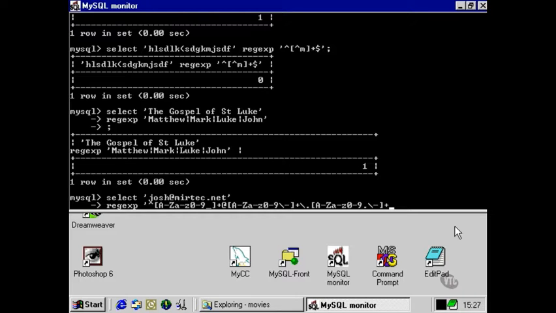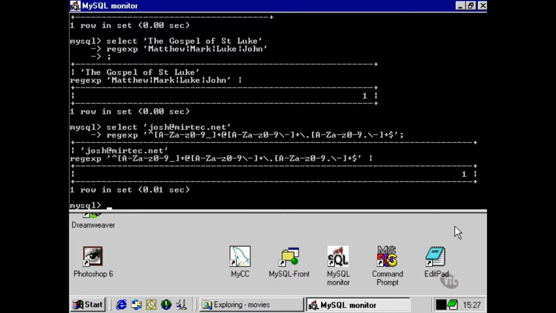Once again, a plus operator, and finally a $ to specify that we're locking this regular expression to the end of the string. As we can see, it's correctly identified that josh@meatech.net is a valid email address.